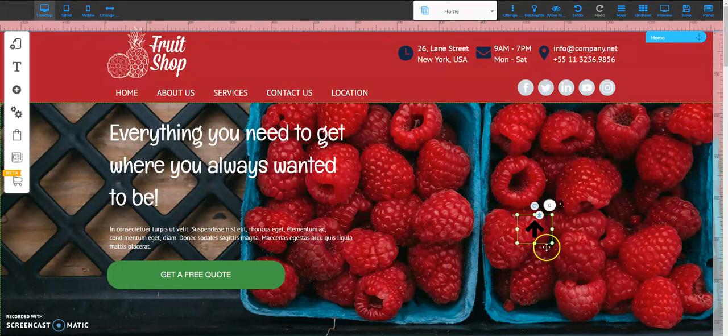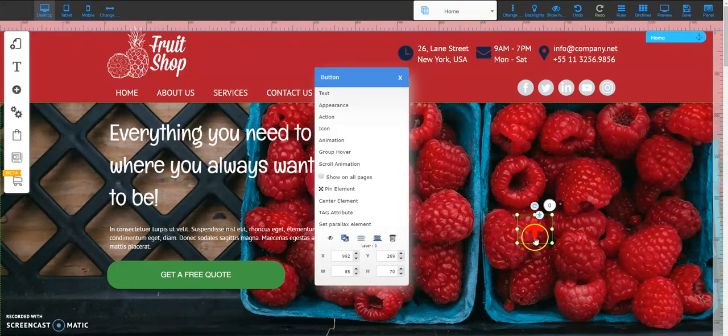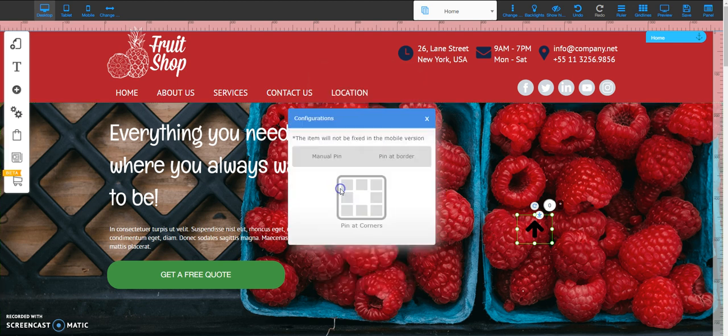The other thing is now I want to pin this element. So no matter where we are in the web page, I always want it to appear in the same area. So if you scroll down, it always will be up. It will always be there for the user to see. Basically, they won't have to search for it. So I'm going to pin this element.